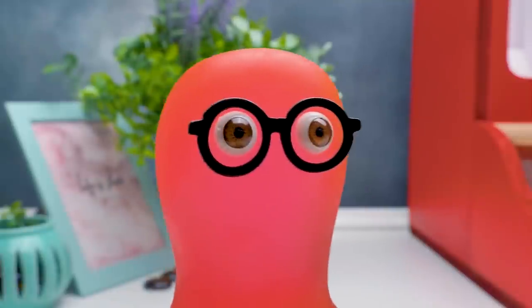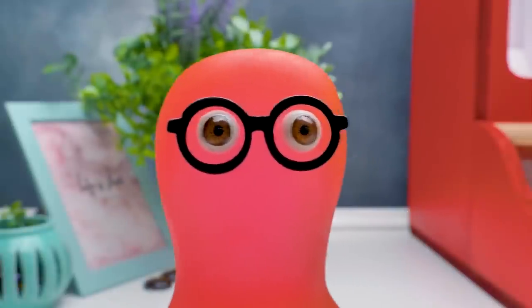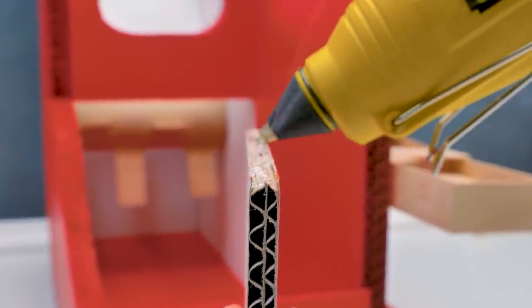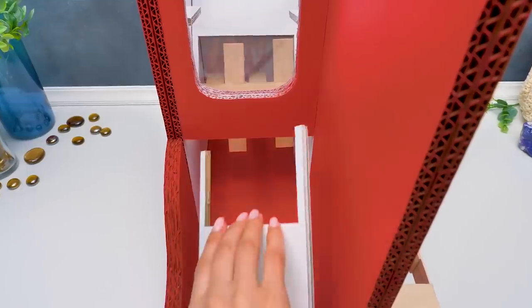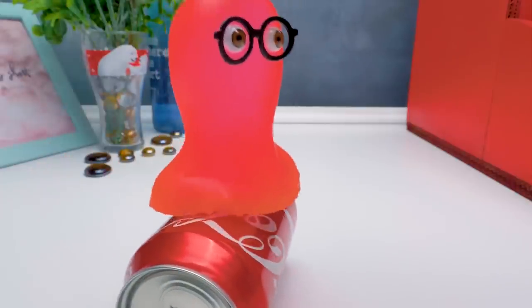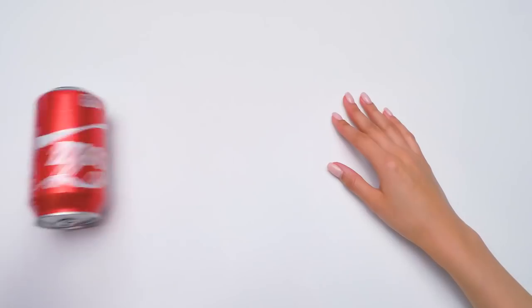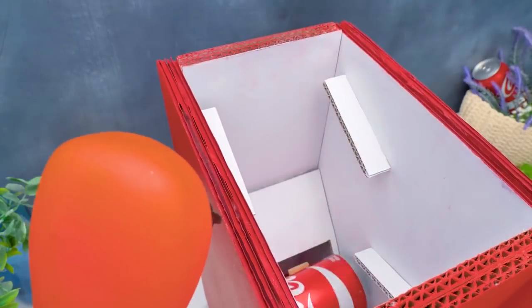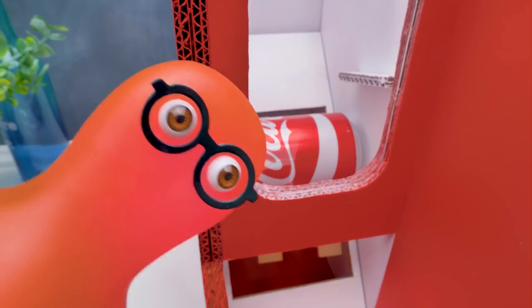You grabbed them so nicely and I couldn't understand why the candies were not sweet and didn't melt in my mouth. Sammy, could you bring me a can of Coke from your store? I need to test the mechanism. Oopsie — I almost drank everything. I totally forgot that we have to fill the vending machine. How many cans did we lose? Just three — I used them to wash down the cookies.